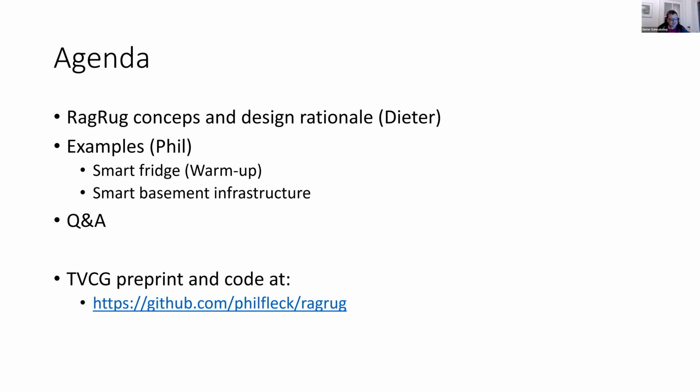And this toolkit, we're making it available as open source. So as is customary now, there's a GitHub page that you see on the bottom here. And this is where you can find all the code and also video material and the very recent preprint of the TVCG paper that has just been accepted. So there is a paper, but it's forthcoming in TVCG. It will give you all the details, and it was just accepted in time before the tutorial deadline of VR. So we are able to talk about it now, which is a great opportunity.